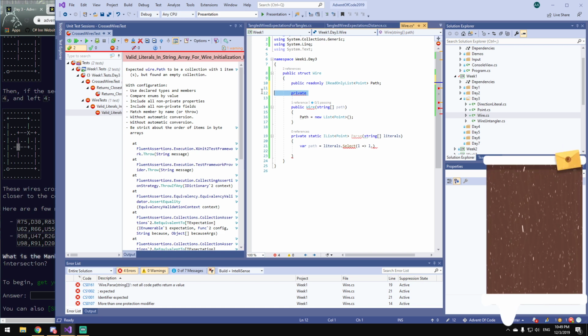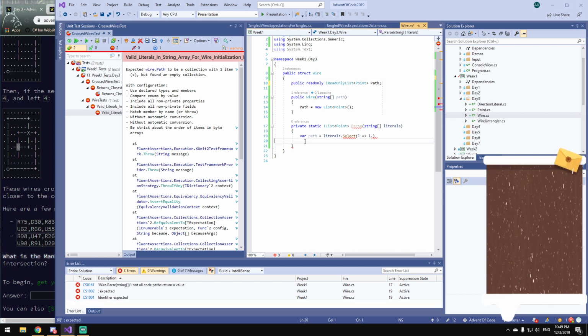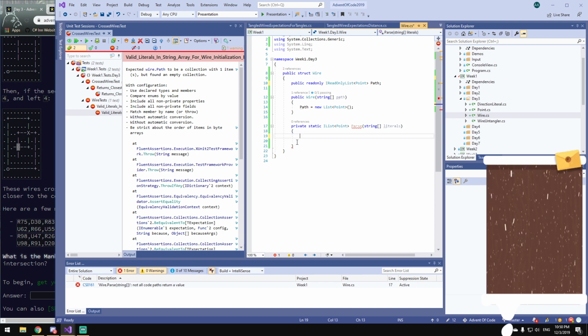And that direction will be X and Y that keeps on being stacked. So I don't think LINQ is good enough for me in this case.